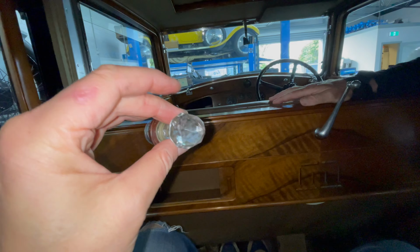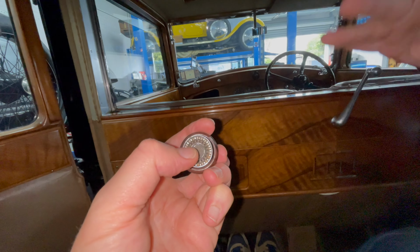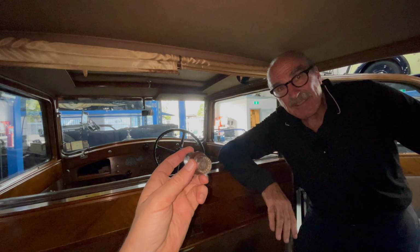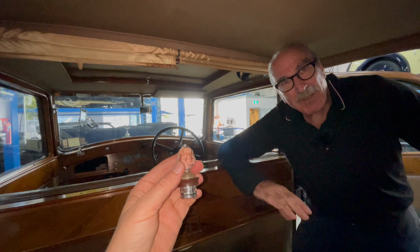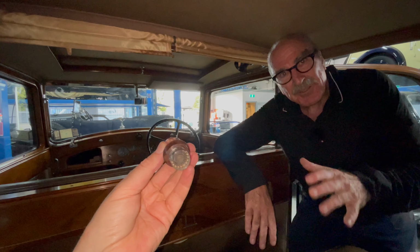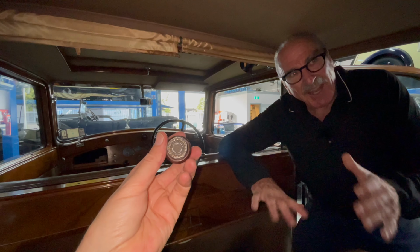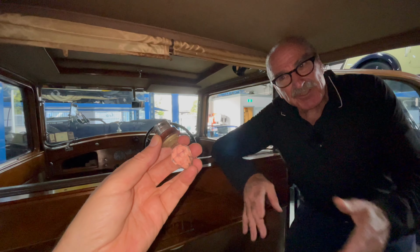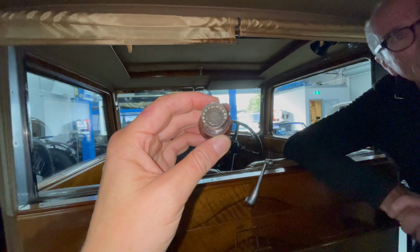Well, the interesting thing, of course, is that the percentage increase in price of these accessories is far in excess of the percentage increase in price of the entire car over the years. Because more and more people have said, I want to return the car that I bought to one which has been exactly as delivered to the first owner. So then the hunt is on for the toolkit tools, accessories like this. And so they've gone through the roof in value.